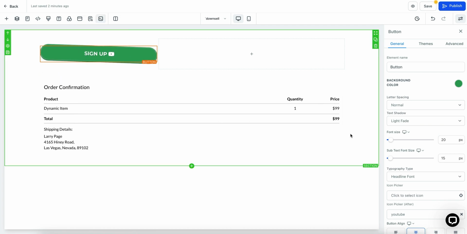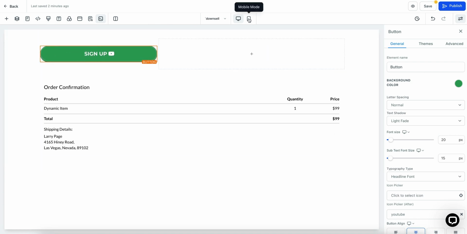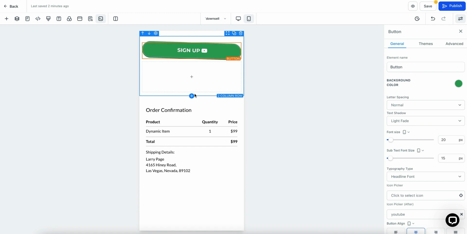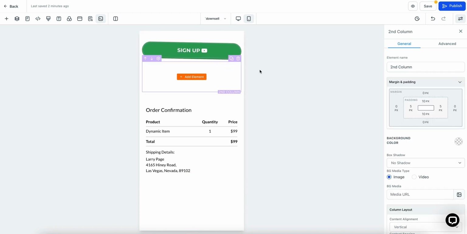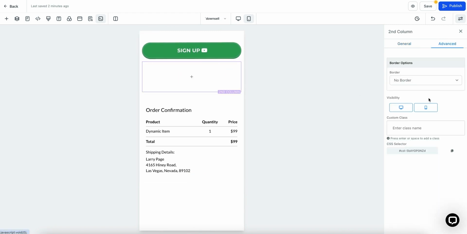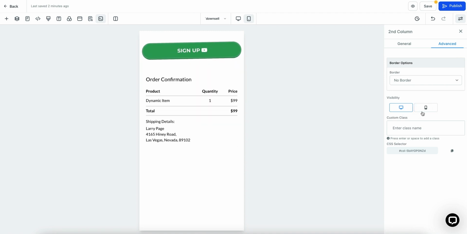And then if ever you're looking at this and you want to know what it looks like on mobile, obviously we haven't designed a particularly attractive funnel here. You can actually just go to mobile mode and it's going to show you exactly what that looks like. So again, if something is here and you're thinking, oh, that doesn't look right when it's on mobile, you can just select it, come over to advanced and say that you don't want it on mobile. So you can click that off. If it's blue, it means that it's going to be showing on it. So you can click it off mobile and it means that when it's on mobile, you're not going to be able to see it. But you just want to make sure that it looks good on mobile because that's where most people are going to be scrolling through your funnel.